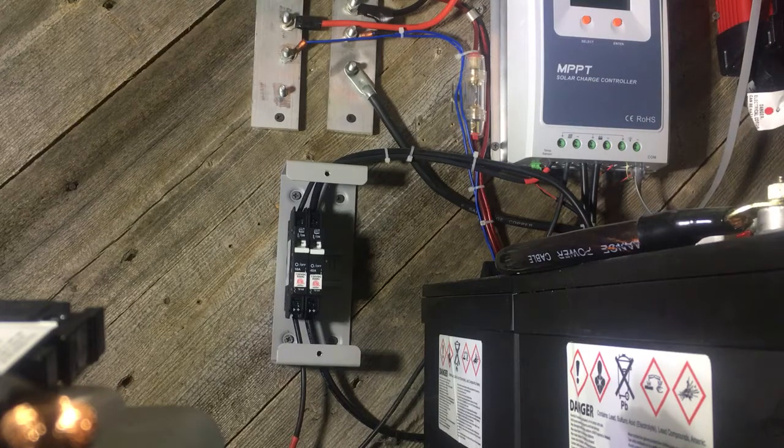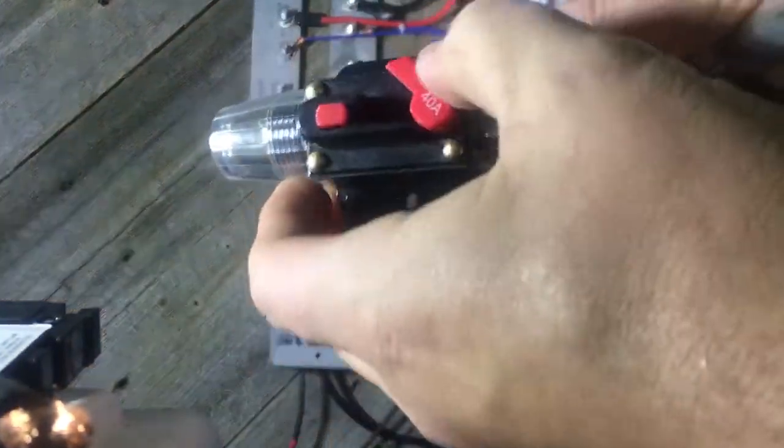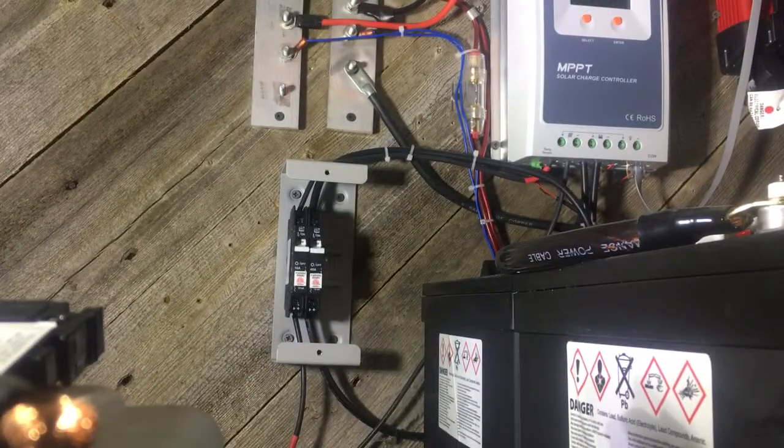I trust in Midnight Solar and their breakers. I am very pleased with all their breakers — they're fairly cheap. I got this one off Amazon for about 20 bucks, so it wasn't expensive at all. The baby big box fuse box that those breakers are in actually cost about 30 bucks, so it was actually more expensive than the breakers themselves. This old fuse here — like I said, it's a cheap breaker and it's been causing me a lot of problems.